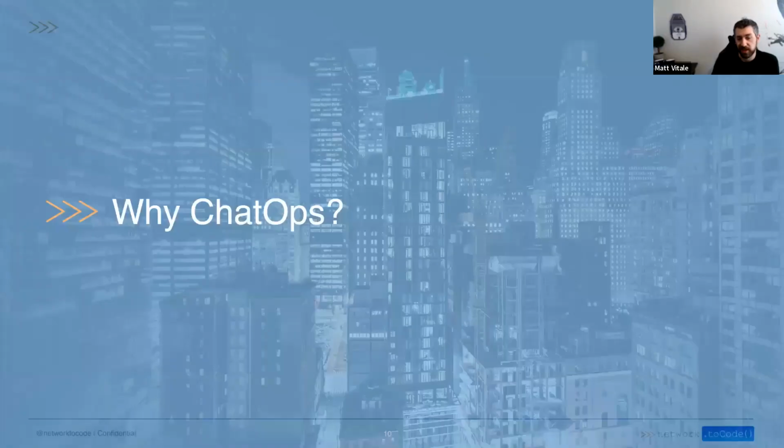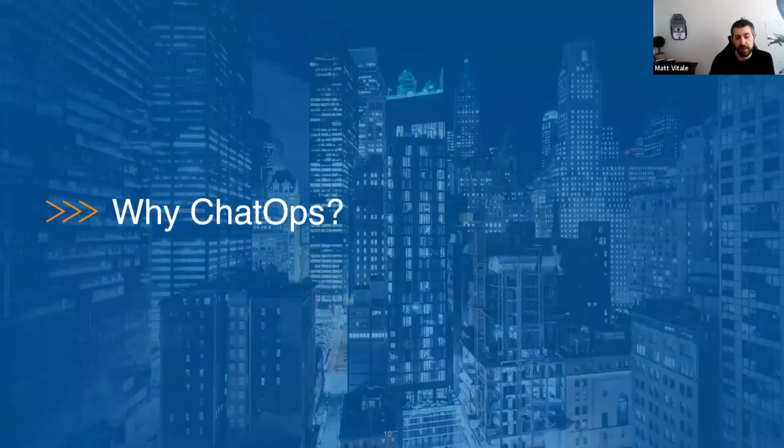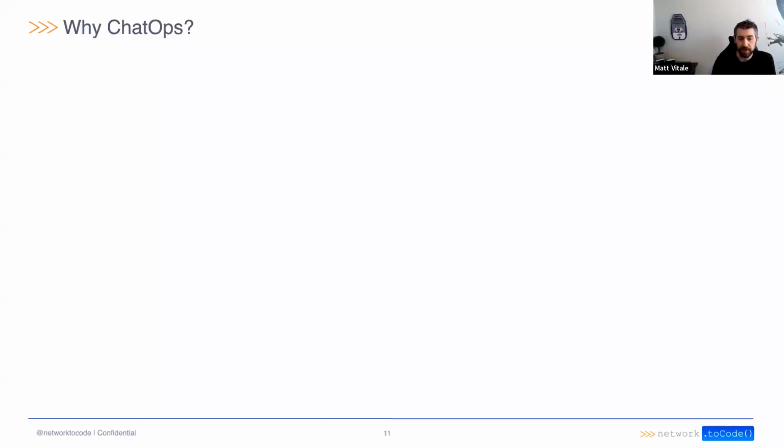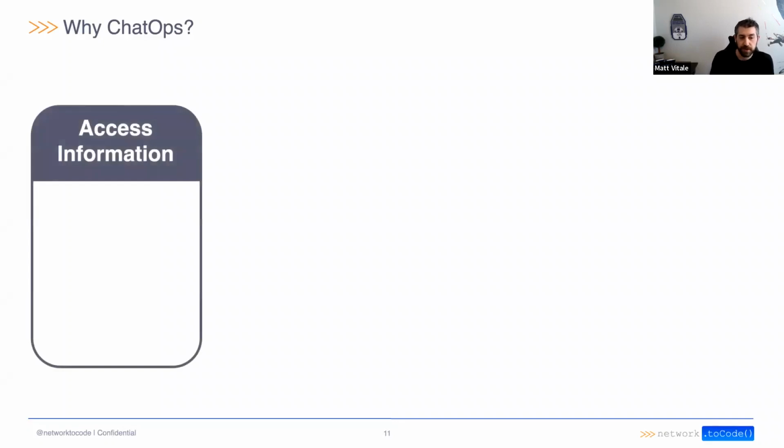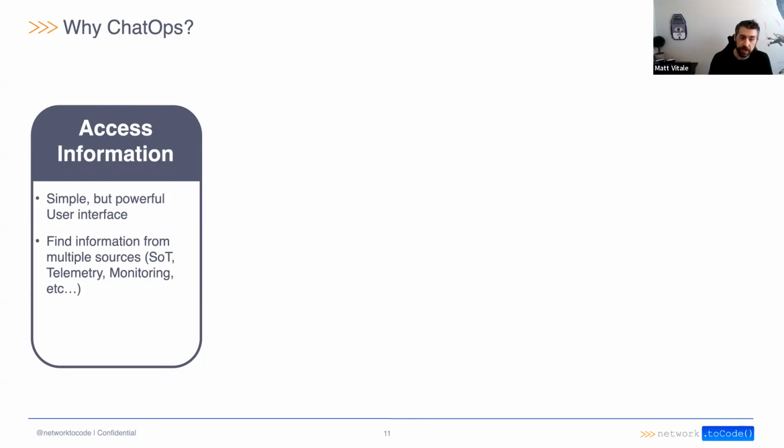So why ChatOps? Well, there are a number of primary benefits you get when leveraging ChatOps. The first is the ability for users to easily access information. Existing ChatOps tools already provide a simple, powerful, and familiar user interface. Users can find information from multiple sources from within the same tool and same interface. Since chat applications work on laptops and mobile devices, users can access this information from anywhere.